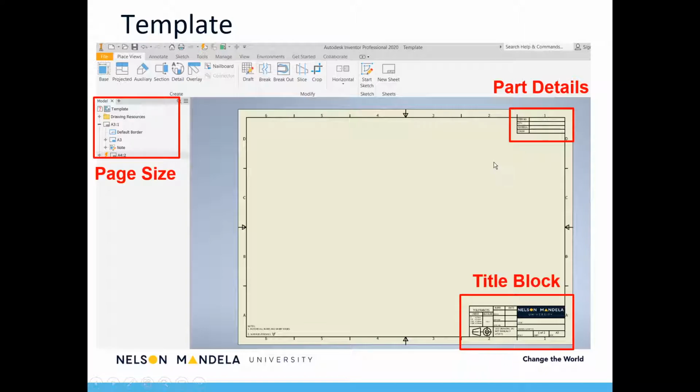So basically, what I'll show you on this template is three sections that I've marked red. So here, I made it to have two types of pages. We have A3, we have A4. It will depend according to your design. So if you need A3, you will use A3. If you need A4, you will use A4. That's my page sizing. And then here on the top right corner, there is part details. I will tell you more about it when you go to the software. And then here on the bottom right, there is title block, basically the details of the project or part or whatever. So the name, who drew it. So you will see on the following slide the proper details.